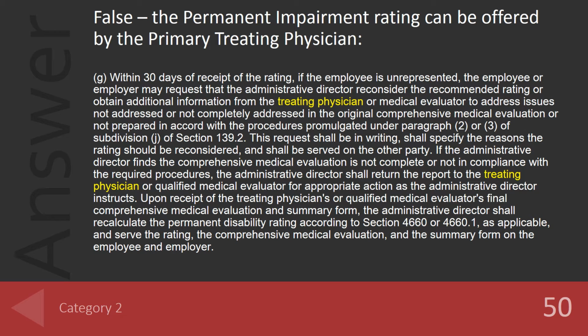So, quite interesting. I think what's important to note throughout these codes that we're reviewing is that at all stages of the process, both the employee and the employer have similar rights and similar authorities. And at least as relates to this section of Labor Code 4061, if either of those parties feel that the permanent impairment rating is not a true and accurate representation of the injured worker's condition on the date of your evaluation, either one of those parties can request a reconsideration.